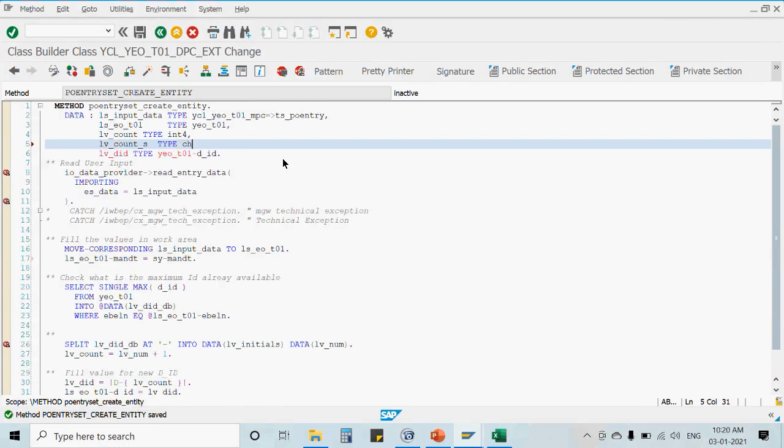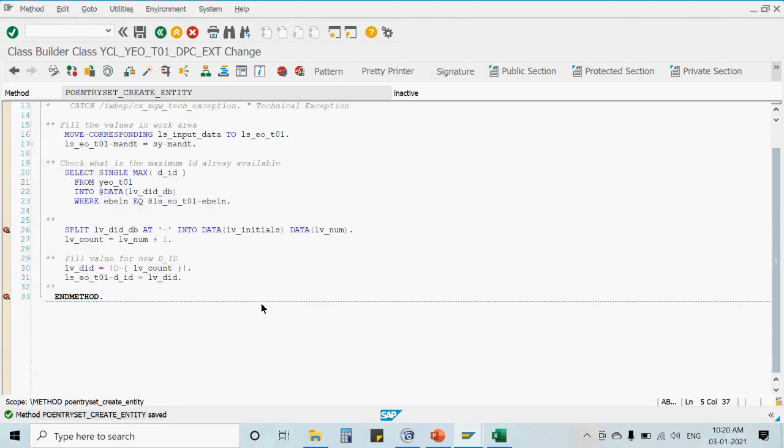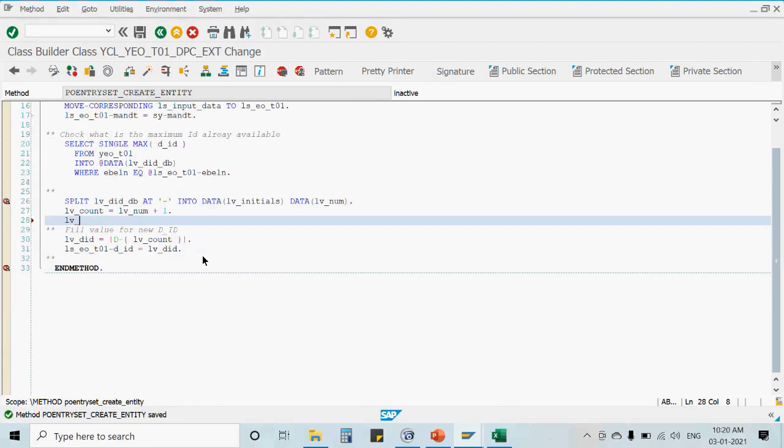So let's specify it as a maximum character type. Once we have the type defined, after doing the +1 over here, we can specify the string count s equal to lv count, and I can remove any additional space if it has been added.